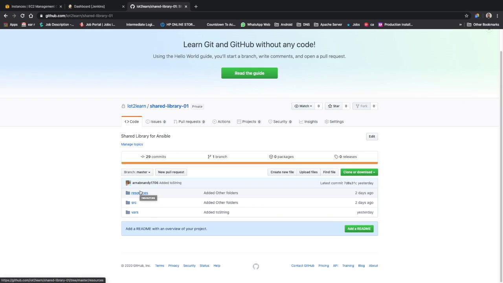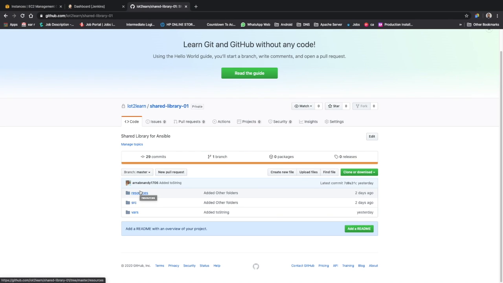Using a shared library, you can create one library. Let's take an example. All the projects use Maven to build their application, and they have the same set of unit tests. These two processes are the same in all the teams.